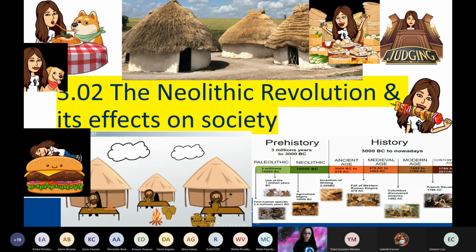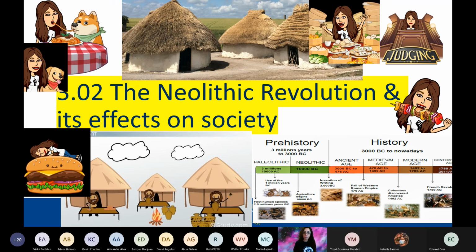We're going to be looking at the Neolithic Revolution again, because we've already seen what it was a little bit. And especially, we're going to pay attention to its effects. We know that the Neolithic Revolution made it possible for people to have a ton of food and to live in a settled place. A ton of food relative to hunter-gatherers, not like a ton of food actually, but you know, enough.